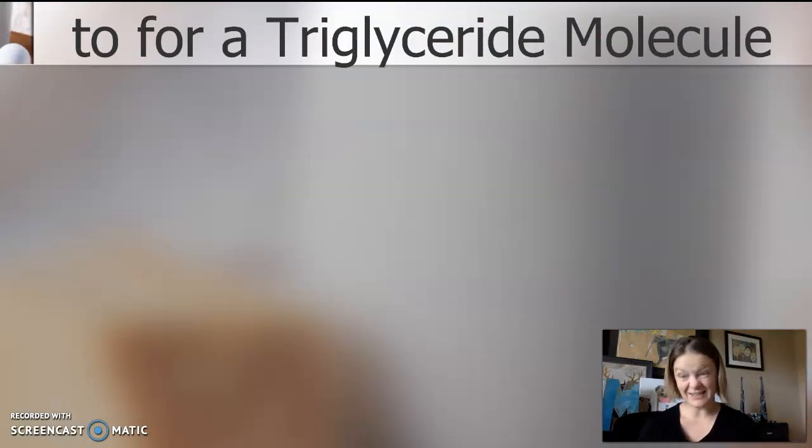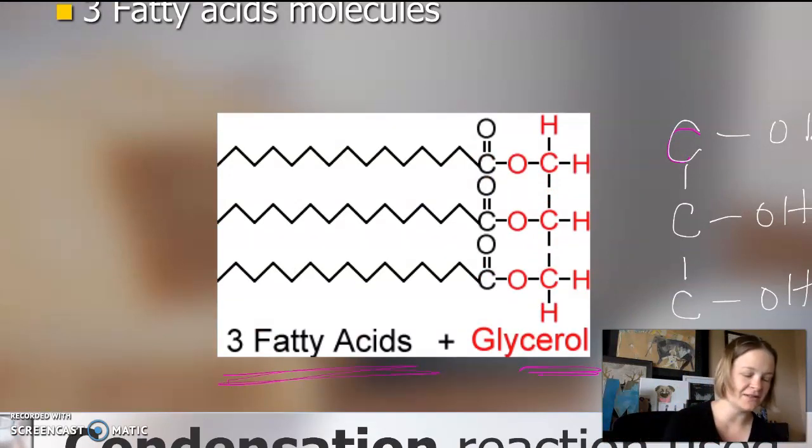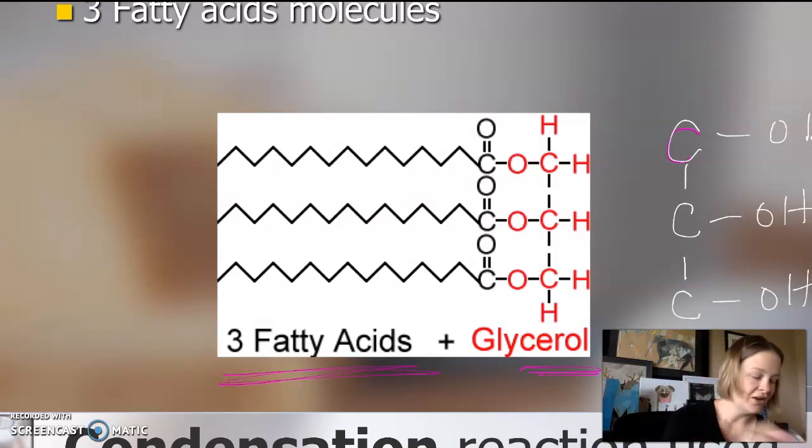In class, I'd ask you to draw this and we'd practice drawing it, but I'm not going to worry about that. But I just want you to know that when we take in any food, your body breaks a lot of those molecules down to produce this glycerol molecule, and then your body works really hard to store all of the fatty acids that you're taking in your diet.